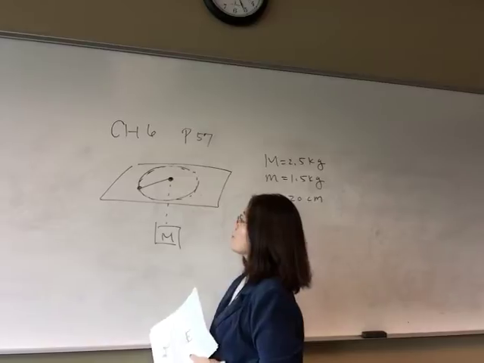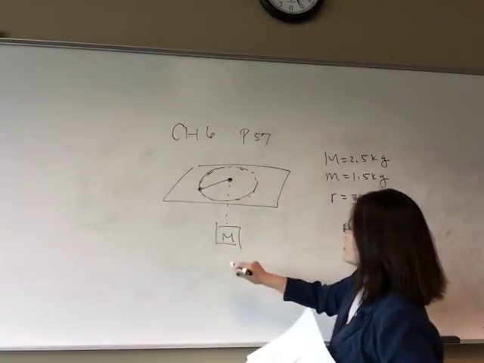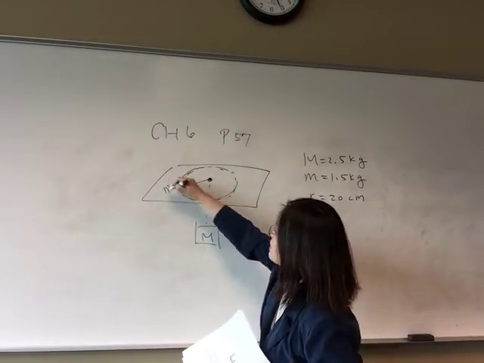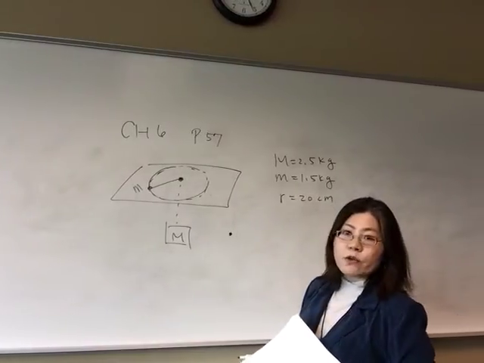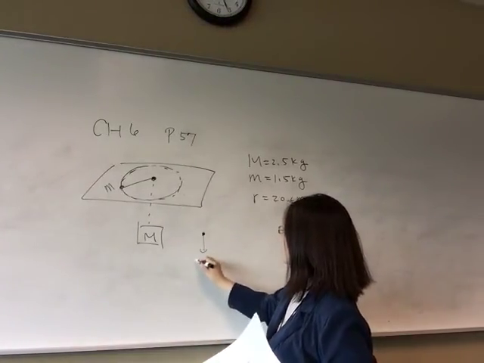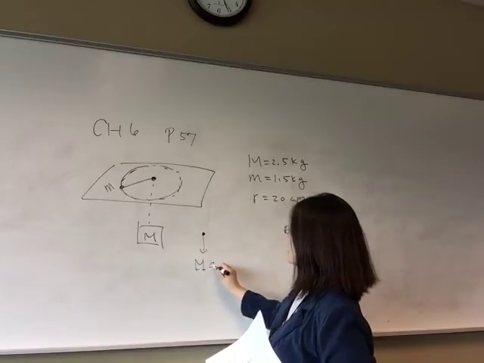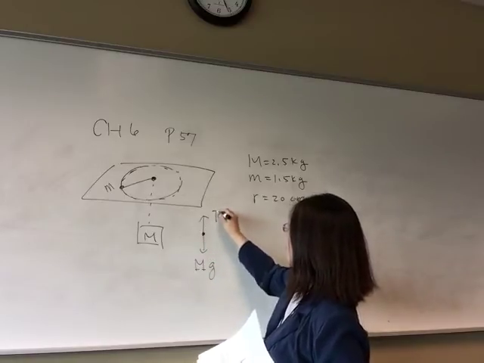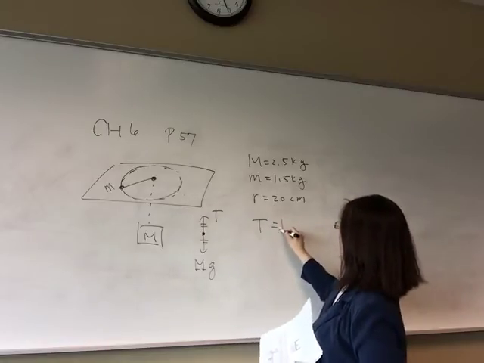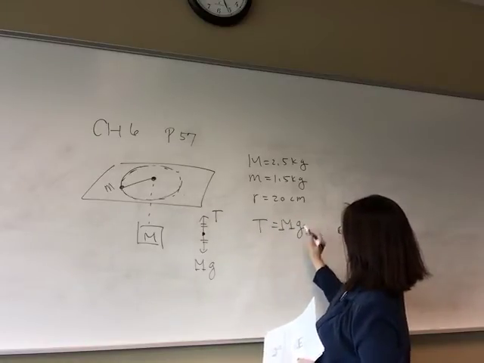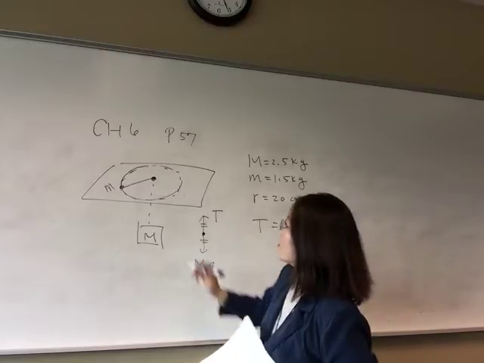So we need to draw a free body diagram for this capital M. This is the little m here, and this is the cylinder. If this whole thing is not moving, the net force acting on this cylinder has to be equal to 0. There's a tension in the cord, and it has to be balanced with the weight. So T has to be equal to capital Mg. Okay? So now the question is, what is T?